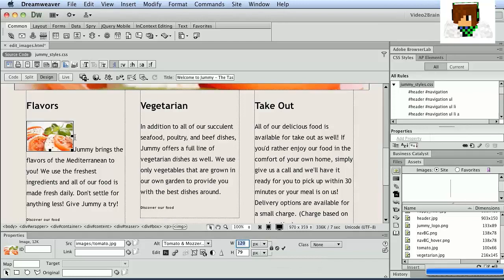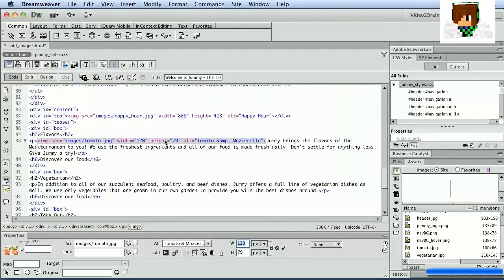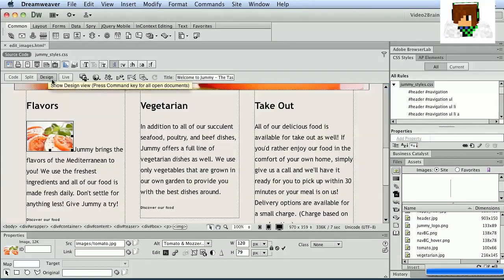Something to point out is that the way this is currently being resized is, if you go to the code view, you can see that we have an attribute value defined within that image for the width and height of the image. Now I'm going to go back to design view, because I want to point out that when you resize this image, you are basically scaling it dynamically when you load the page in your web browser. But the thing to remember is that the original image, whatever size it is, is still intact.